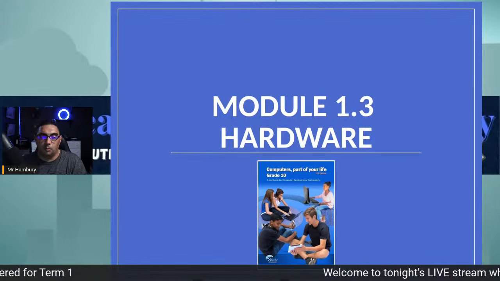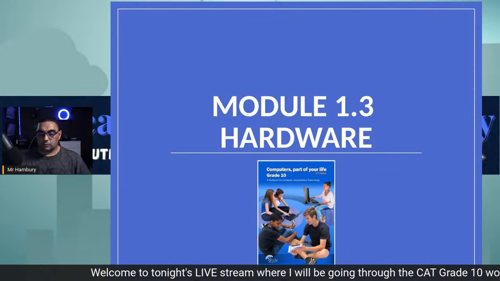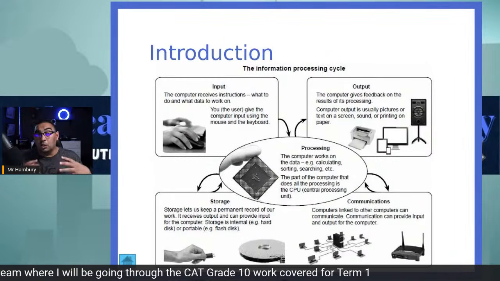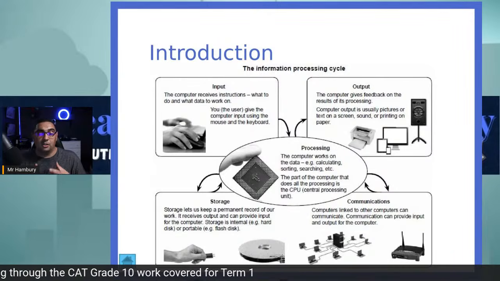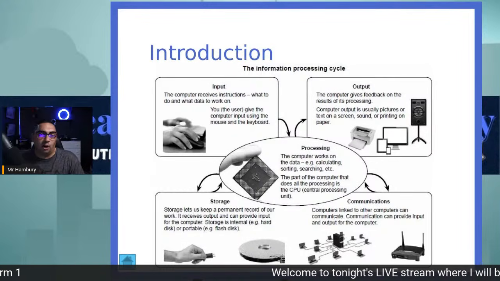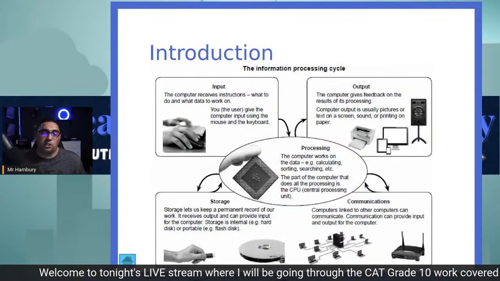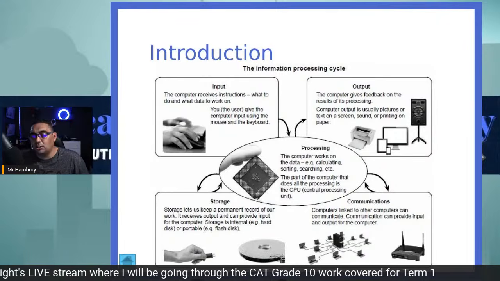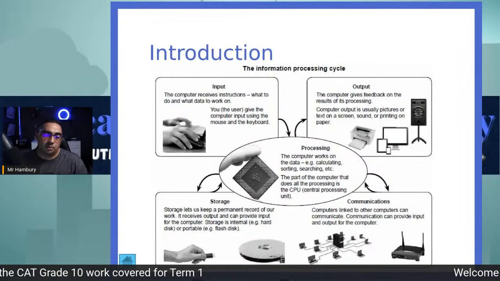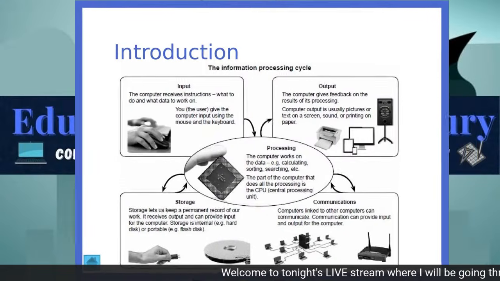Okay, right, let's go back to module 1.3. We are on track to finish by 7. All right, so module 1.3 dealt with our input, output, storage. It's looking at the information processing cycle in more detail. So here you can see the info processing cycle. They start giving us an explanation of input, output, processing, storage, and they've added communication because many times we share the information with others. We are emailing it, we are messaging it, we are going onto the internet, all these types of things. So communication is part of the information processing cycle. I just want you to process that and just have a look at that quickly.